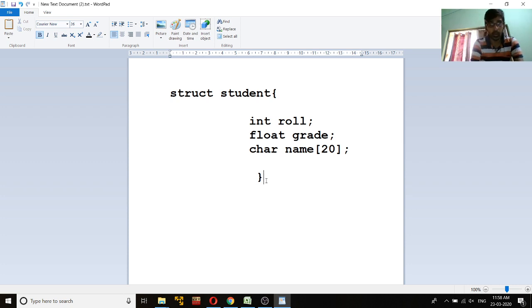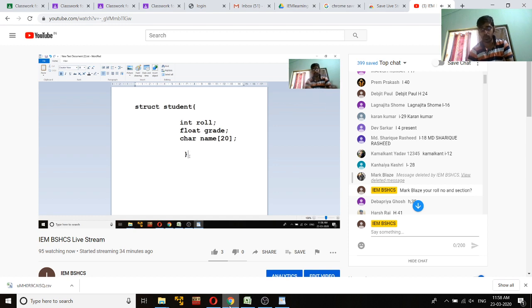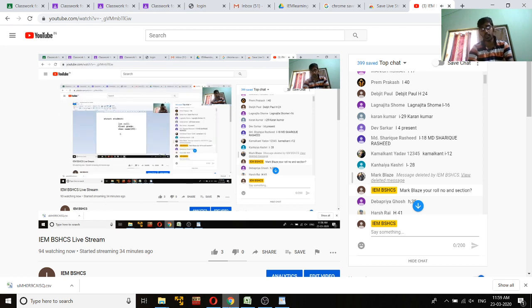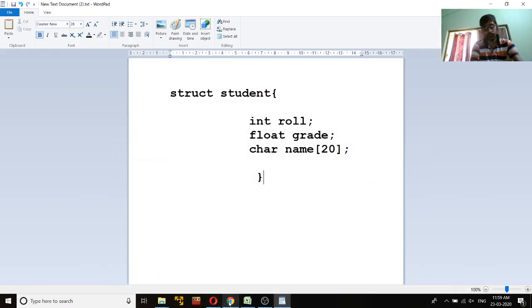Now another technique that you can use is a special keyword known as the typedef keyword. You can use the typedef keyword in order to make a new kind of data type by using this structured data type.